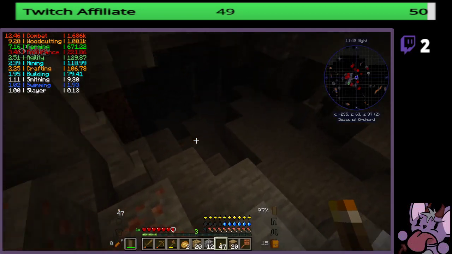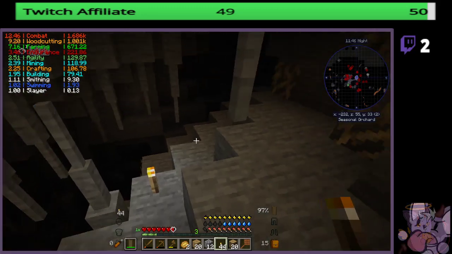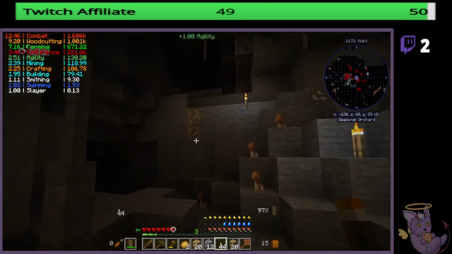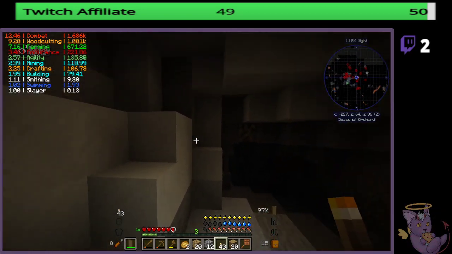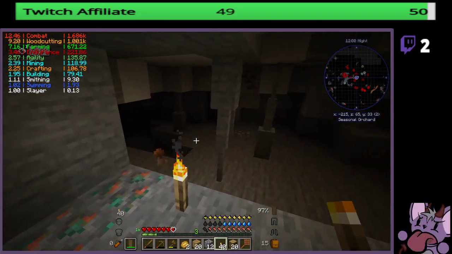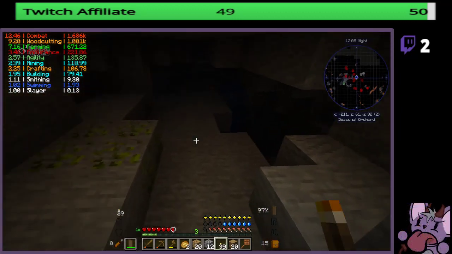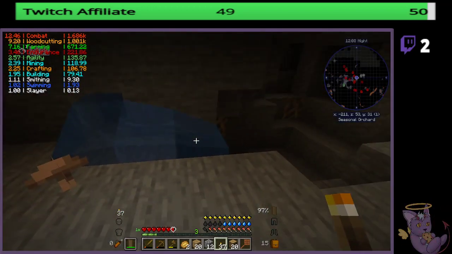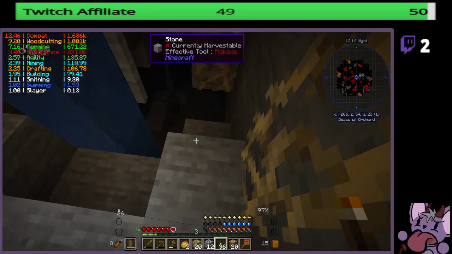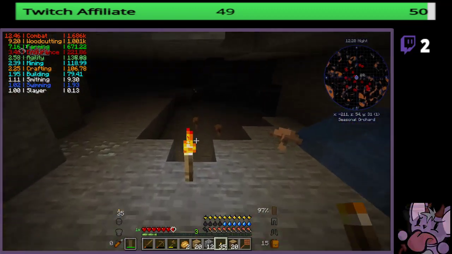I feel like there should be enemies down here. Oops. More source gem ore. More coal. That's good to see. Water. Water often hides a way to delve deeper into the mines.